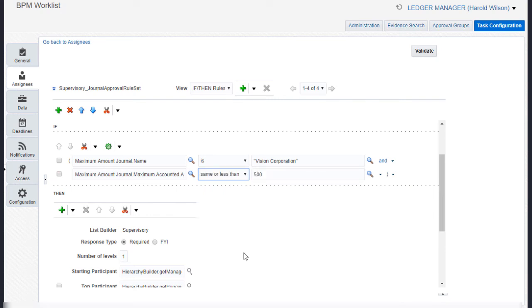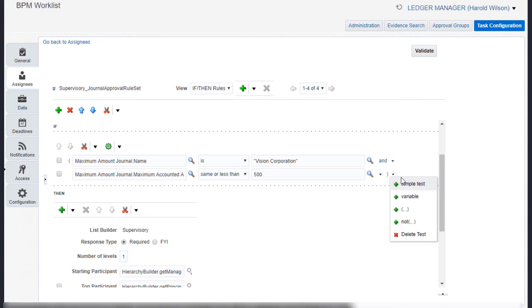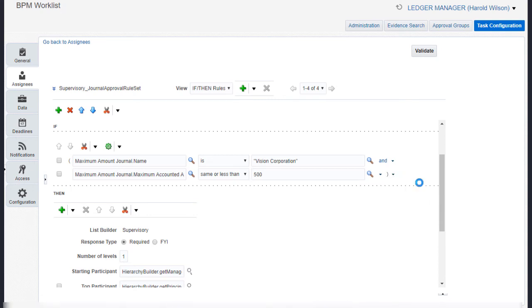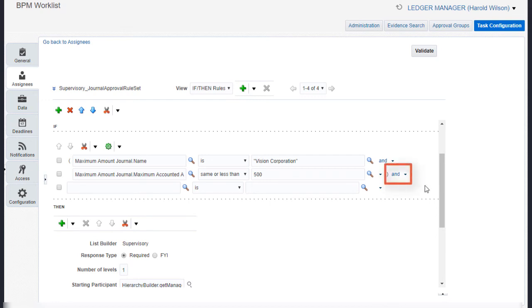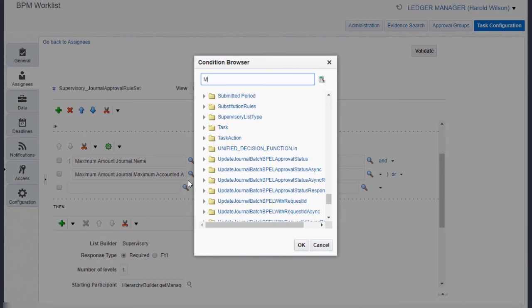Now I'm going to add another condition to this rule to cover all of the other batches that don't have journals for the Vision Corporation ledger. Since this new condition is mutually exclusive to the group conditions, I'm going to change the connector to OR. Now I'll specify that the ledger name is not Vision Corporation.